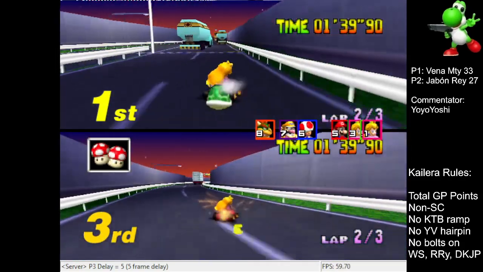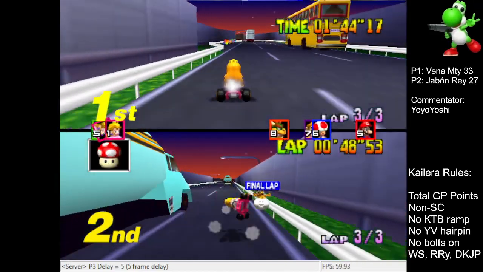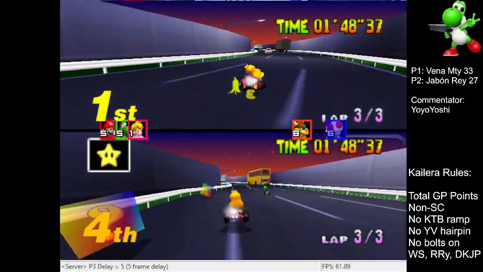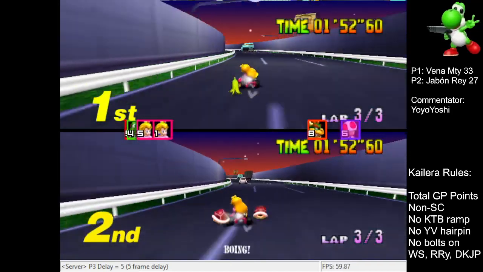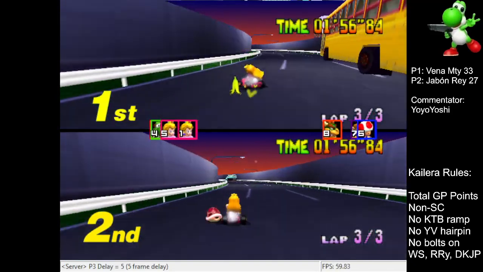Jabon fires off the reds so that he can make use of the triple shrooms. He's going to go ahead and use 2 of them here. Oh, and the green shell hits Jabon. Jabon falls to 4th. Jabon's got back 3 reds. He's back in second, but hey, he's behind by 6. He's going to have to get some more points.